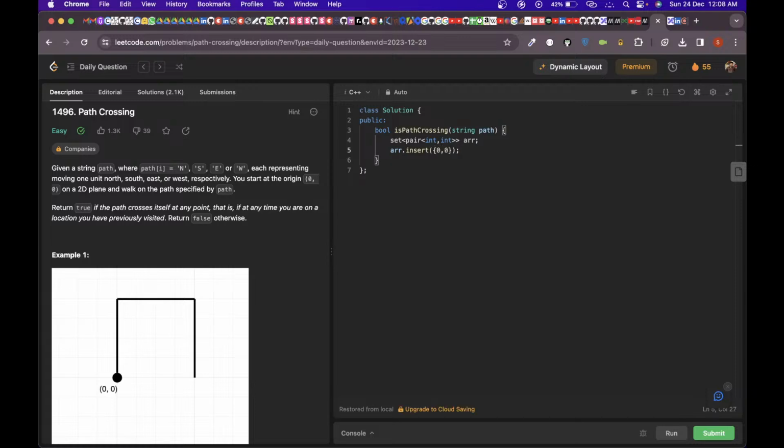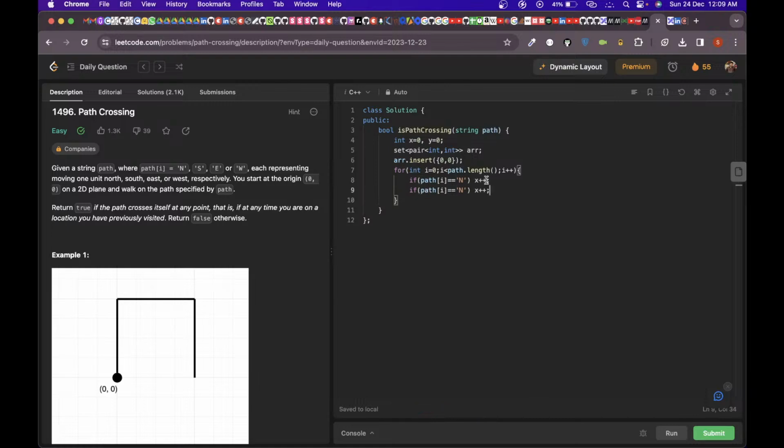Then we traverse our path, and we're going to take some helper variables x comma y for keeping hold of our coordinates.